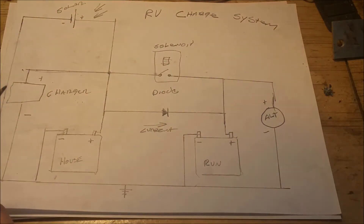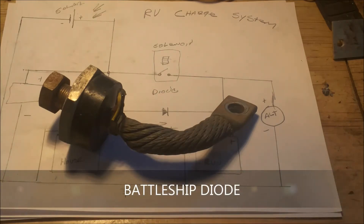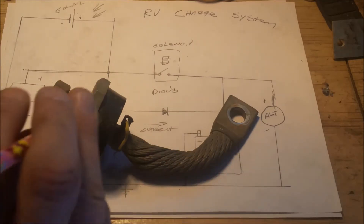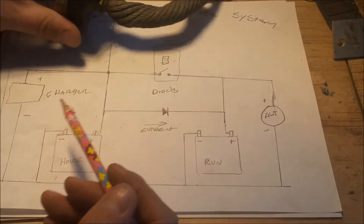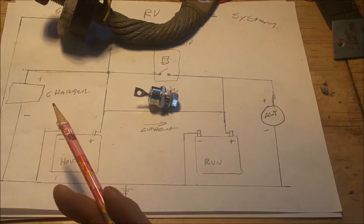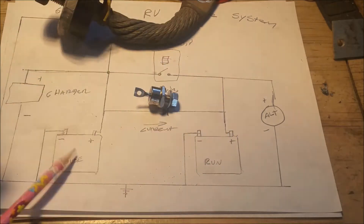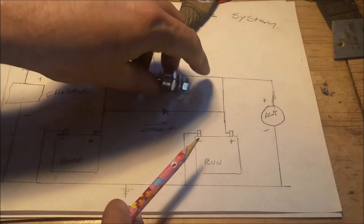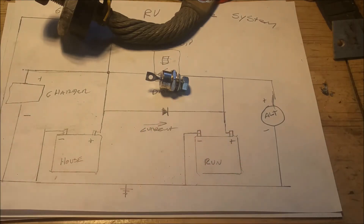Anyway, I was asking dad and dad says, 'You want a diode? Here you go — here's a battleship diode.' I could use that — now that's 600 amp. The reason I'm not going to use this is because the leak-back voltage is designed for something and it will leak voltage backwards to a large degree. These will all leak a little bit backwards, but I'm not worried about the 0.1 or 0.2 volt that will leak back. I just want these house batteries to charge the run batteries, but when I'm on the road I don't want the current from the run battery charging the house because that could kill both.